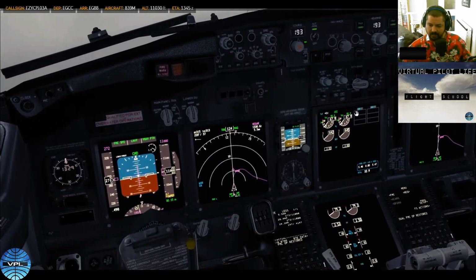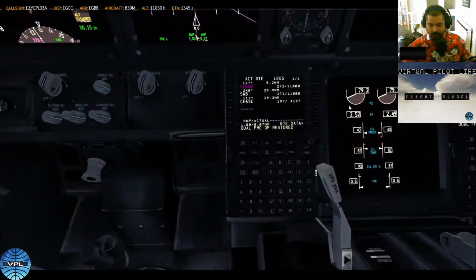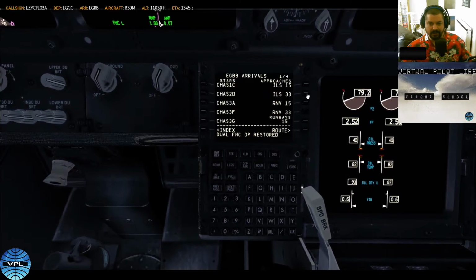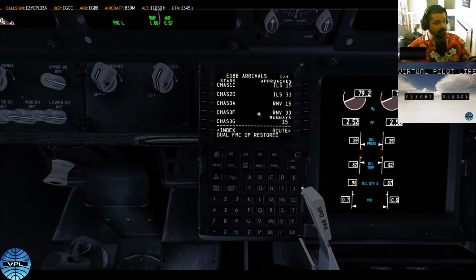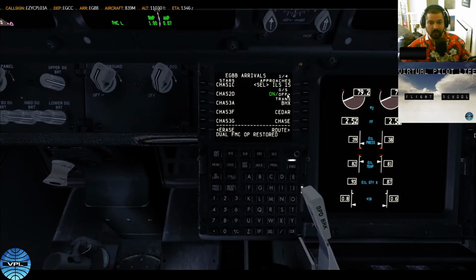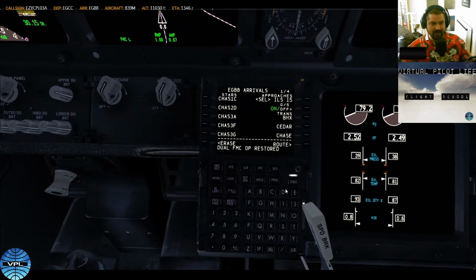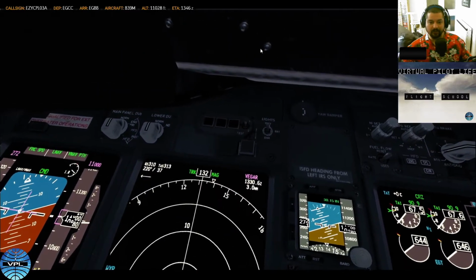Okay, so now we need to start thinking about our approach, because our approach is going to be handled soon. We need to input this in. We need to know what runway. We're expected to land on runway 15 left, so ILS 15 is exactly what it would be. But we don't know the rest of the information, and I don't think we will learn it from here either.